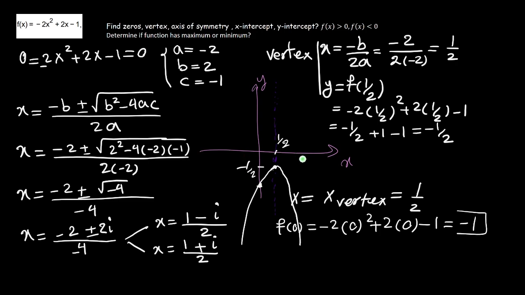As you see, there is no intersection with the x-axis, and the graph of the function for all real numbers is under the x-axis. So what's the answer to this inequality? For which values of x is f of x negative? It doesn't matter what the value of x is, the function is always under the x-axis. So the answer is from negative infinity to positive infinity. How about this one? For which values of x is our function above the x-axis? The function is not above the x-axis. So what's the answer? It's the empty set. You can show it either way.